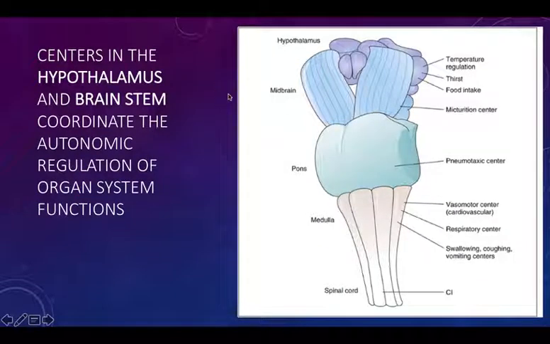Okay, this is just to keep in mind. We're going to be narrowing in on specific regions of the spinal cord and organs and stuff like that, but just keep this in mind: the centers upstairs really do control everything. If you think about it, it makes sense because they're constantly receiving feedback from the periphery, processing it, and then sending an output back to regulate homeostasis. Mainly it's the hypothalamus and brainstem. The hypothalamus is extremely important for sympathetic input and output, so just keep that in mind.